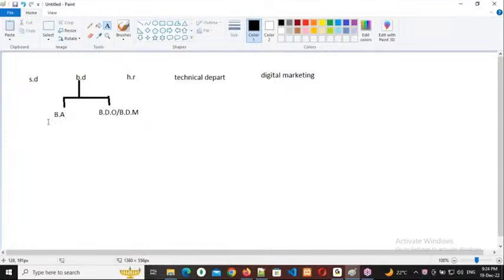So, the business analyst is responsible for the business requirements. Whenever an application is made, not only programmers, the business analyst is also responsible for the application development. Why? He has to tell clear requirements. Suppose I told you to go to some place, I need to tell which place you need to go, whom you need to meet, and what you need to speak. All those things I need to explain or not?